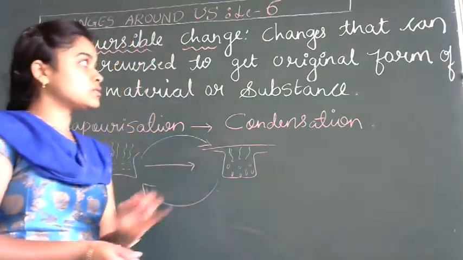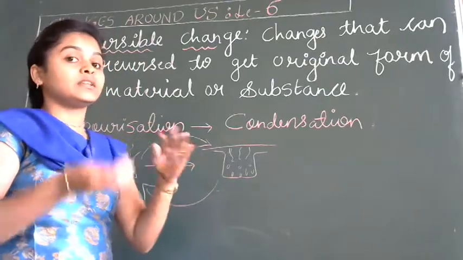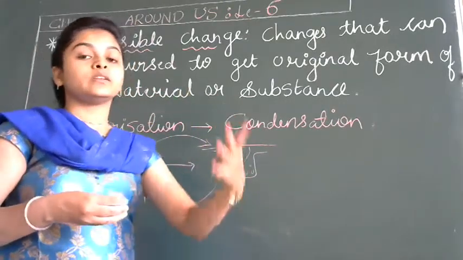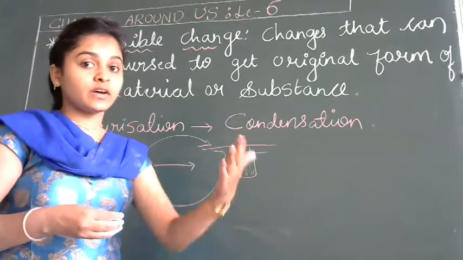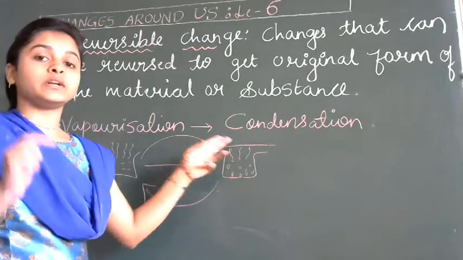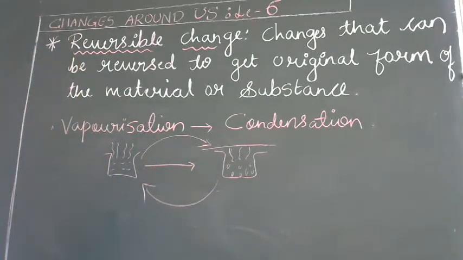So I hope you all understood what is meant by reversible change. Reversible change is nothing but the substance which we are taking being converted into another form, and then the other form which we have converted can be turned back into the original form of that particular substance. So this is everything about reversible change.